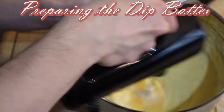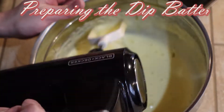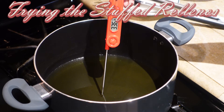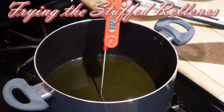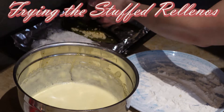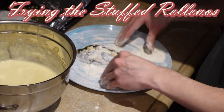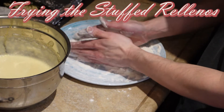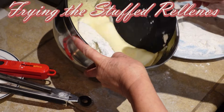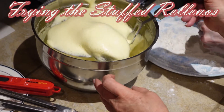Once they're both combined, this is going to be the coating for your chile relleno. Think about it — you're eating a plate that has chili, cheese, and egg. Delicious, especially for those like me that are cheese lovers. The temperature we want is around 330–335, at most 340 degrees, so that the chilies can cook properly. After they've been stuffed, you coat them in flour — this is a binding agent so that the egg can adhere to the relleno properly. Then you make sure the chili is completely covered with the egg before it goes into the frying pan.